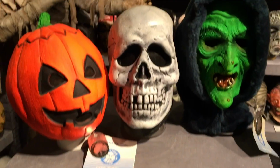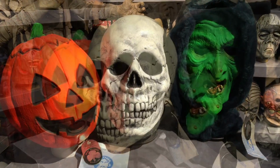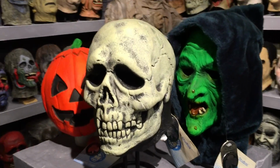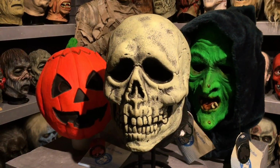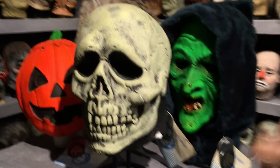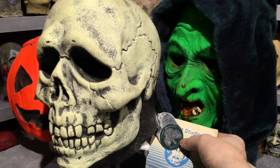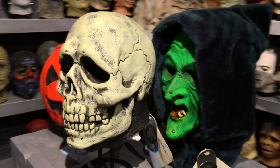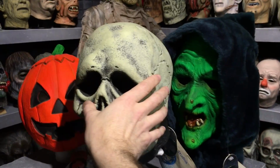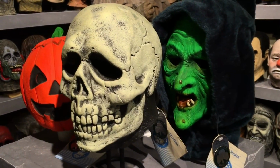Now I'm going to show you what that glow skull looks like that you would get if you did buy these. That is the real Halloween 3 glow skull you would have got if you bought these masks in 1982 or '83. This is a factory tagged with the Shamrock mask. This is very rare. These glow skulls look quite different than any of the other old '78s I showed you.